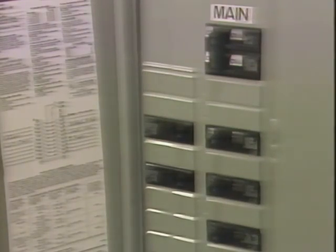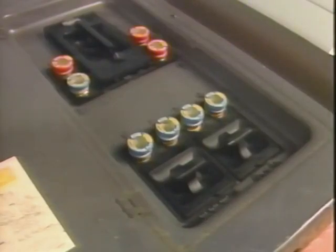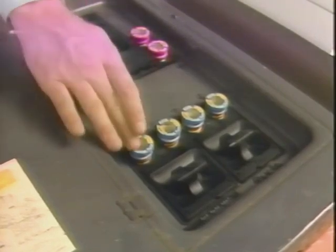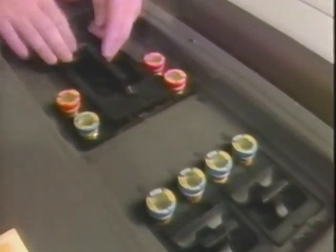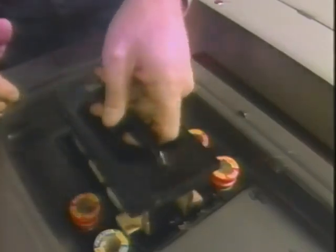In this case, each overcurrent device is a circuit breaker, a switch that opens, shutting off the flow of electricity when there's a short circuit, a ground, or when the circuit is overloaded. These are some common service panels. This one uses the familiar screw-in fuses instead of circuit breakers. The main disconnect is here, and to disconnect it, you pull firmly on the handle, exposing both of these main cartridge fuses. Fuses and circuit breakers are all rated for a specific maximum amperage and are matched to the rating of the wire in the circuit each one protects.